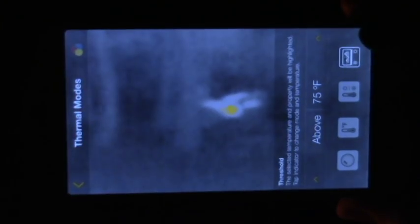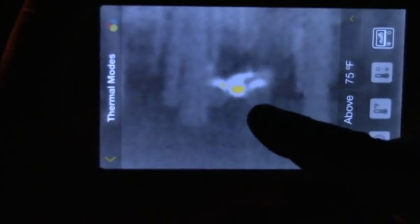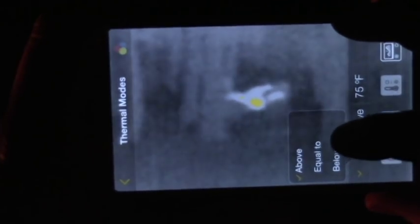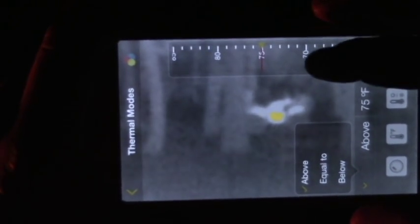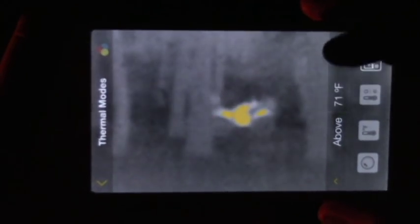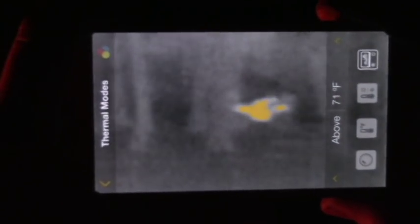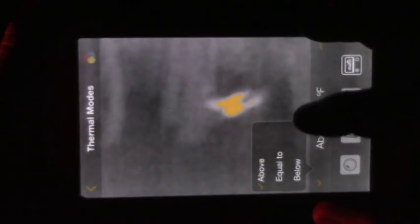And then this top one is adjustable. This is going to go into a gray mode, and as you can see we have a hot spot over there on my quad. I can choose any temperature above, equal to, or below a set value, and then I can adjust the temperature to fine-tune it and see how it makes the ATV out there stand out. So if I was just wanting to scan an area quickly, the ATV would shoot out, or any kind of hot spot, cold spot, or equal-to spot.